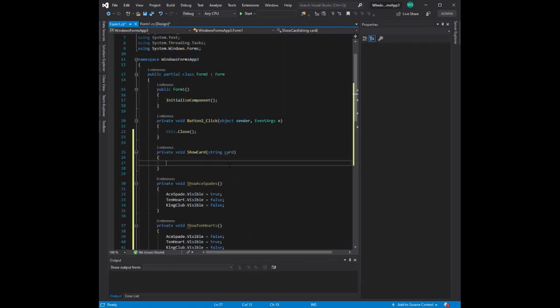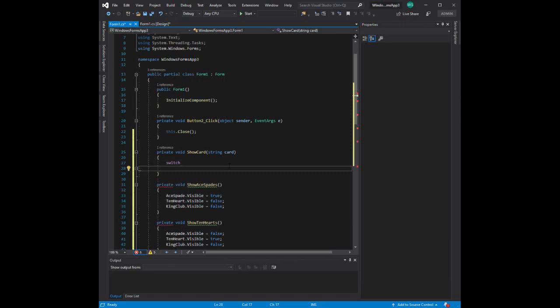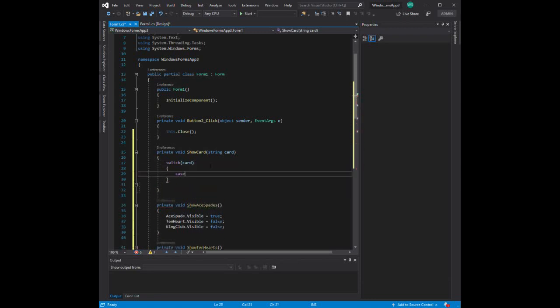Now, because we have 3 other methods and we want to compare them, we will use a switch. And because it's a string card, the switch has to refer back to the card, and every switch has a case. Case 1 refers to the first selected item, case 2 refers to the second selected item, case 3 refers to the third selected item.